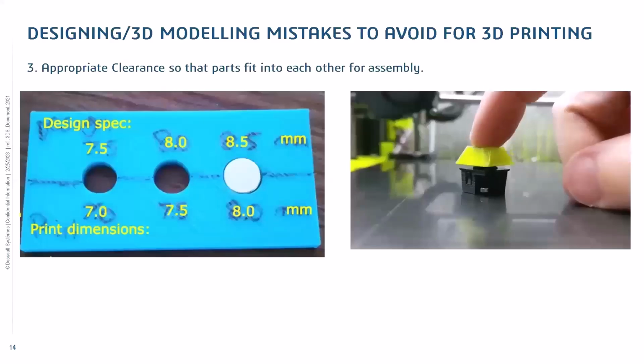So it will be difficult for us to handle such parts, and that is why it is necessary that you reduce the size of one part so that it would easily mate into the assembly and you would get the desired movement. And that is why this is known as the concept of clearance. You must usually keep 0.2 to 0.5 clearance in your 3D printing, depending upon the printer that you have. But yes, if you are having a hole of 8.5 mm, then it is suggested that you keep the part that is going to go inside it approximately at 8 mm. I hope this is clear to you.